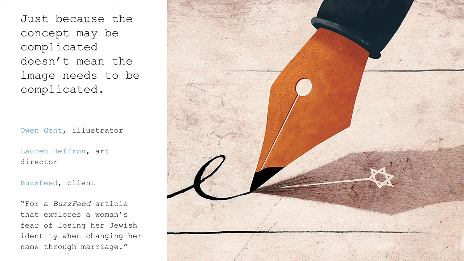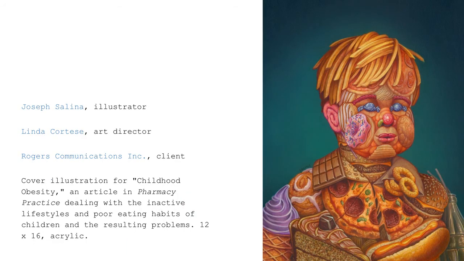It can be easy to move into cliches. So thinking about how you can show a symbol in a new way is really important in creating an original idea. In this image, they're depicting childhood obesity. Again, this particular image, the idea maybe isn't super original, but the style is done well. And so that can be important too. If the idea is a little cliche, then make sure that your technique and your style is super interesting.